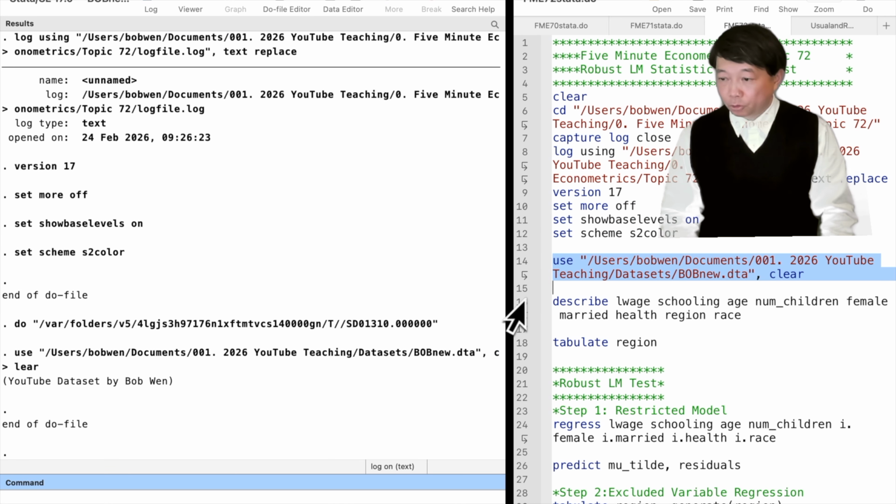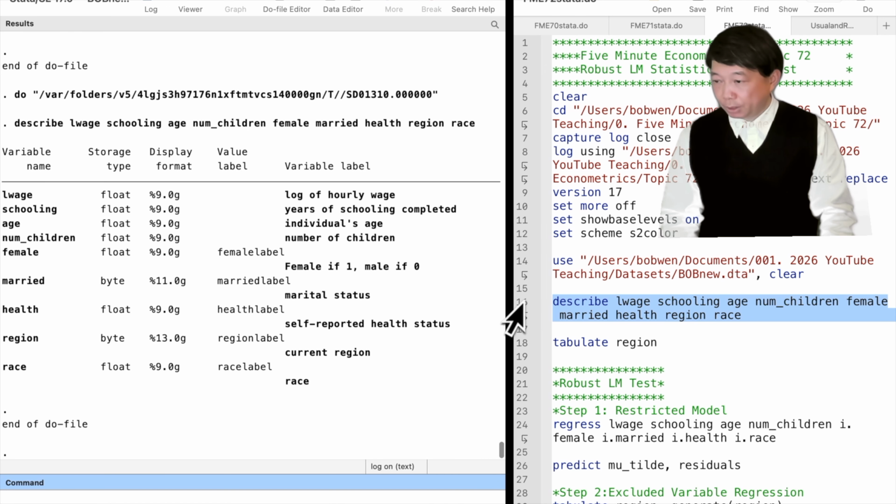This model associates workers' hourly wages with their years of education, ages, number of children, gender, marital status, health status, region of residence, and race.